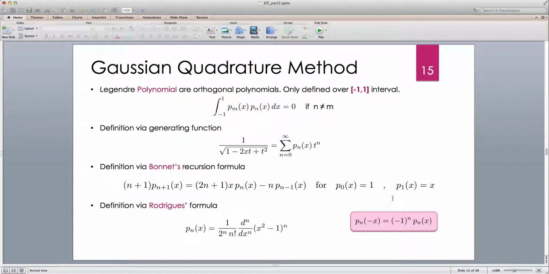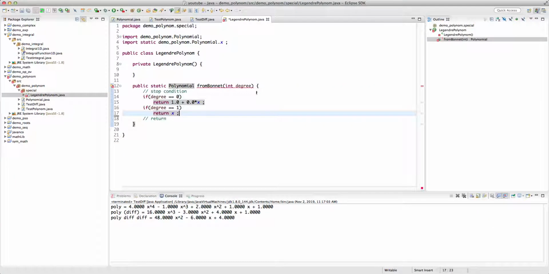If I go back, p0 is 1, p1 is x. Legendre polynomials are basically defined between -1 and 1, but here we don't check that condition. We could check it at some point, but we don't have to.